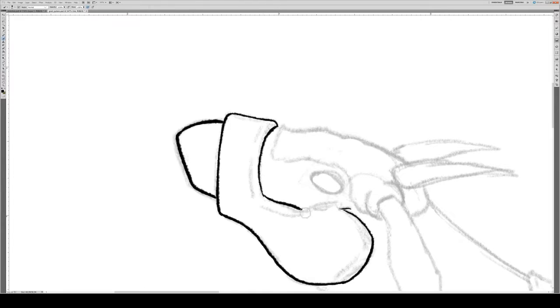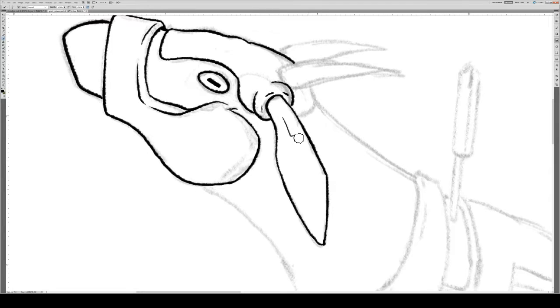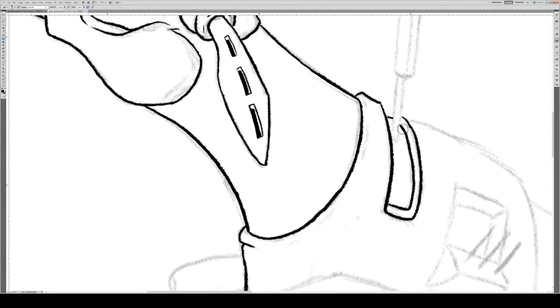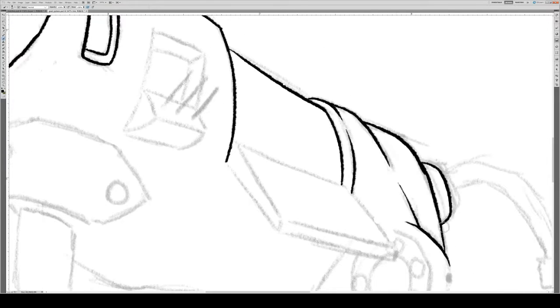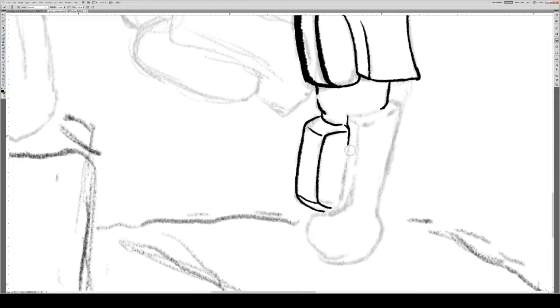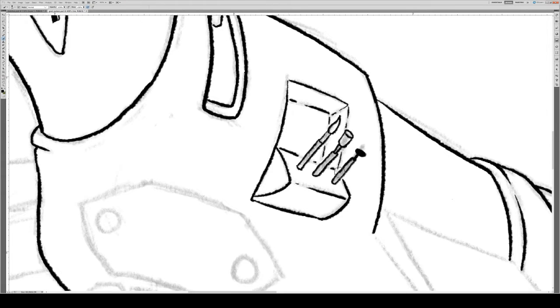Here I started with the inking. Now the brushes that I'm using, I don't know if you can tell from the video, but it's not a perfect straight line. It's not one of the brushes that come with Photoshop. This one is a brush made by Kyle Webster. What it does is it gives a small texture, almost as if you were putting ink on paper and it was kind of bleeding a little bit around.